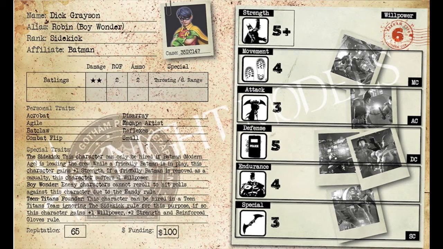Batlings is his weapon. It does 2 stun damage, the arrow throwing weapon. It's rate of fire 2, ammo 2, throwing, and short range. For his personal traits, and he has a ton of them, he has Acrobat, which is the Batman Miniatures Game rule. So he gets all the good things out of that, which is access to dodge and movement 12 centimeters, and can move over small obstacles without penalty and all that goodness.